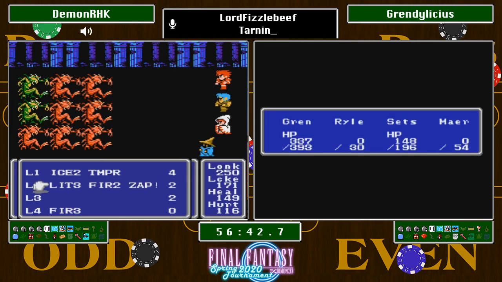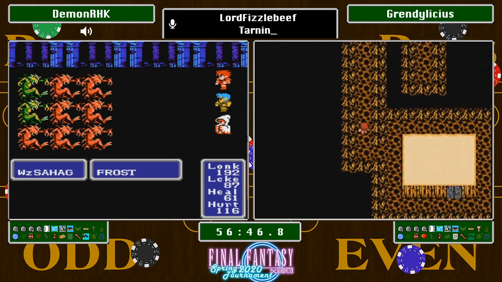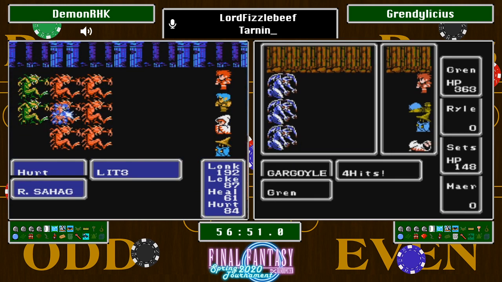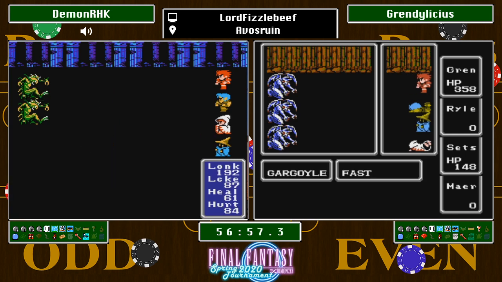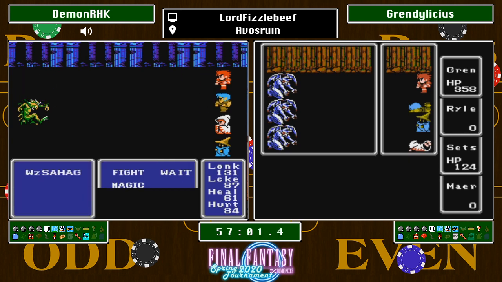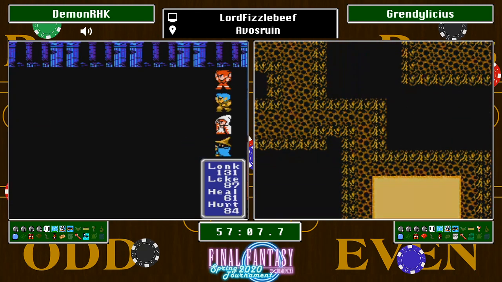No, it's fine. We are going to take this Sahag fight because we don't have an option. We have no other choice. We got Lightning 3. We still have Lightning 3. Yes, Caleb, we found the armor. We found armor in this game. It was there all along. The White Mage is punching Sahags to death.